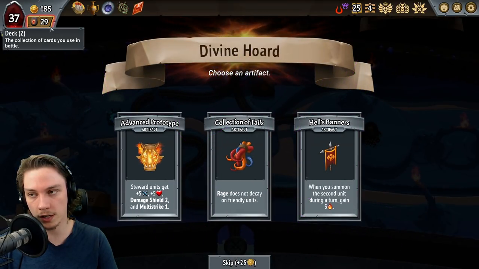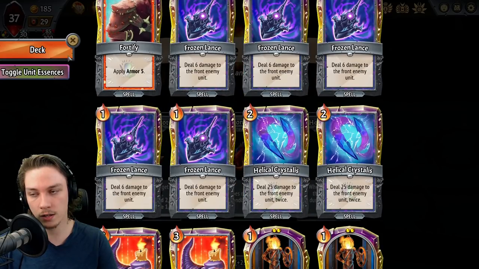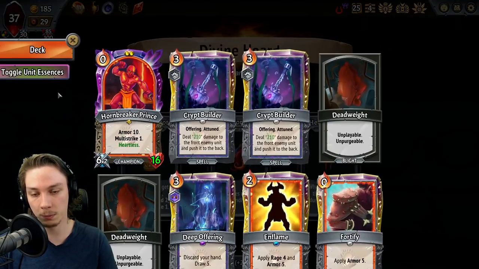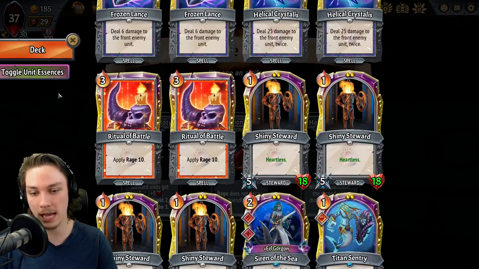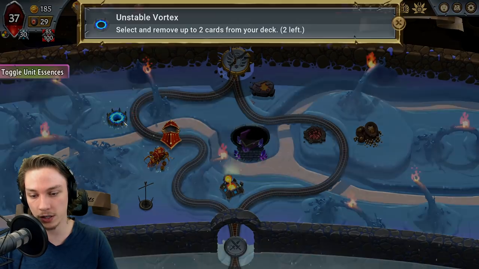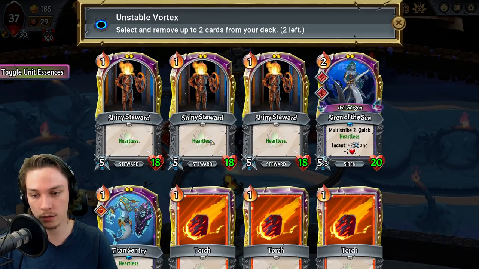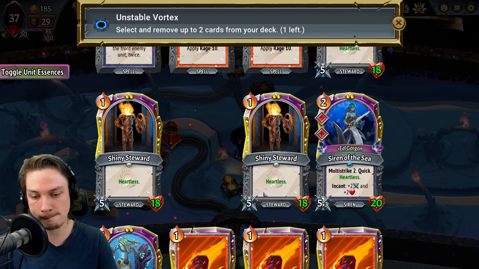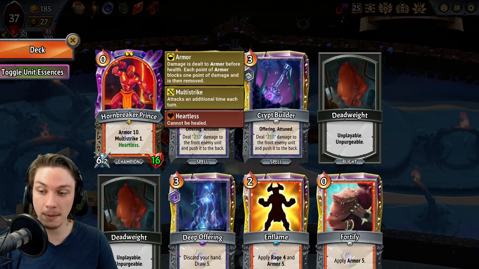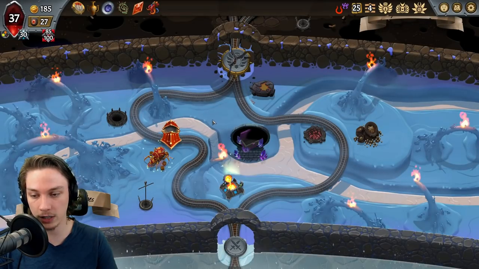Second unit during a turn gives you 3 energy. Sometimes that will end up being a boost of our energy. The only problem is, right now, I'm about to remove 2 shiny sewers from the deck. Taking the collection of tails, we actually do use rage in this build as well. Get 2 shiny sewers out of here. So the slay line, by the way, with the Hornbreaker Prince just got significantly worse.